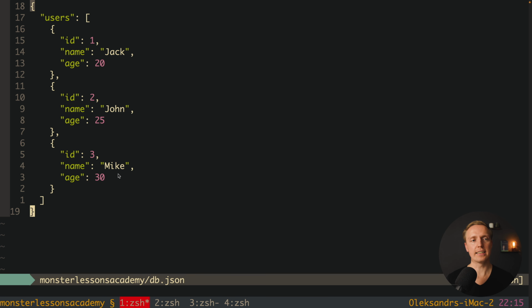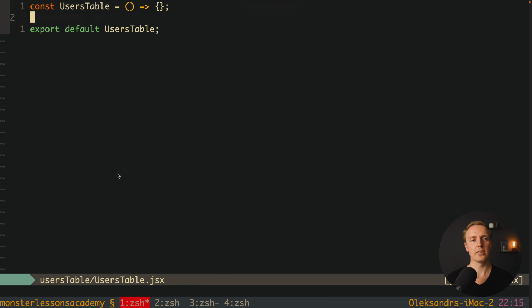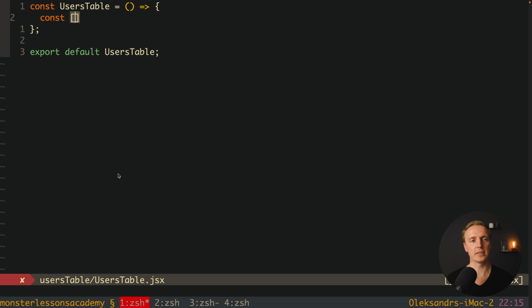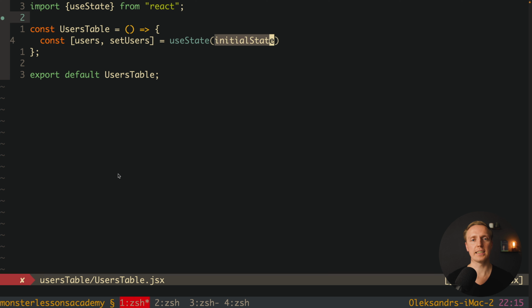With that being said, let's jump back inside our source users table component, and here we want to fetch our data and store it inside some property. This is why first of all here I want to create this property, and it will be users. So here we will use the useState hook. This is why we have our users and setUsers, and we're importing here useState from React. And on initialize we're setting our users to an empty array.